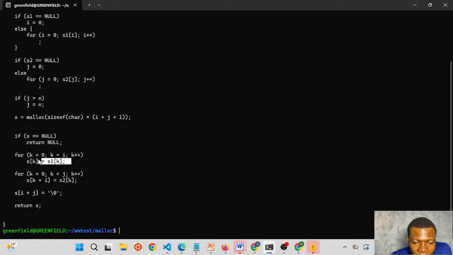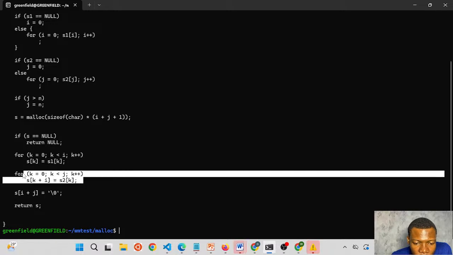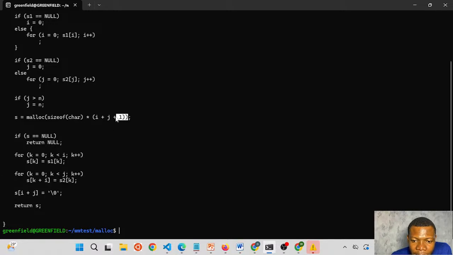At this point, we had saved everything in S1 into S. And we did the same thing for S2. We saved everything in S2 into S. And then for the additional memory that we added, the null terminator, we said the total number of I plus J, remember, total number of I plus J plus 1 is the total number of space in S. If you understand what I'm saying, I is the total number of S1, J is the total number of S2, plus 1.